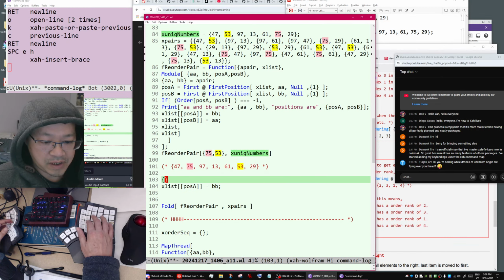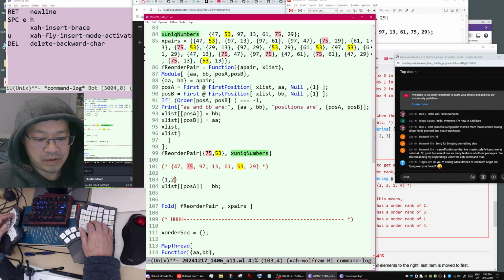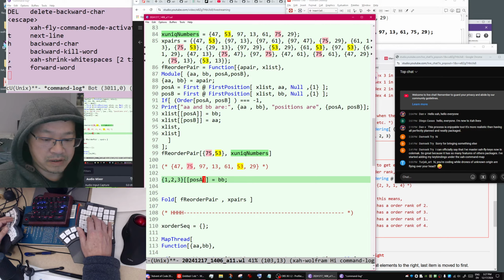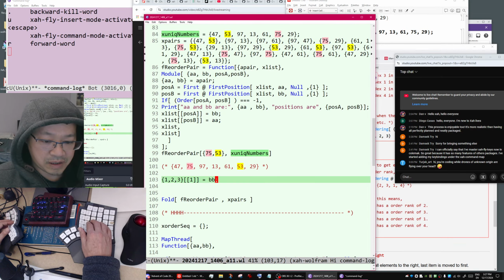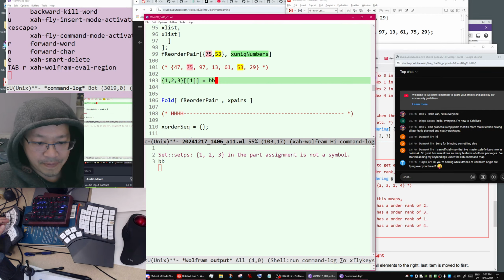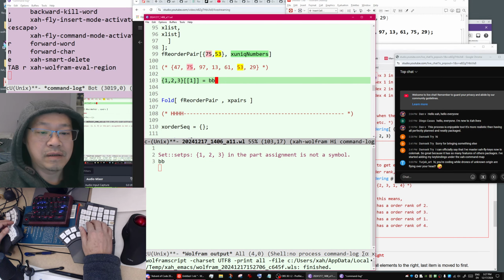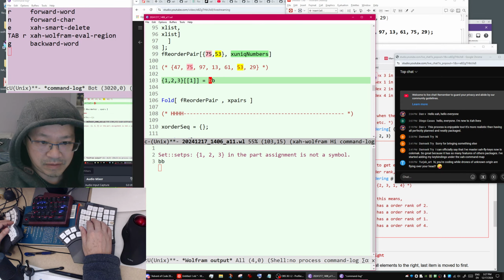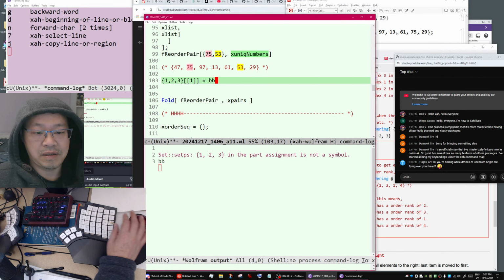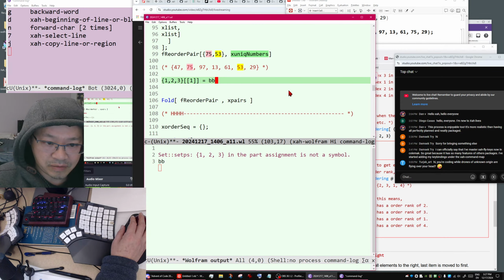So if you have a list 1, 2, 3, okay, if list position 1, you can set it to b, right? Evaluate it. No. What? This is so basic. I got this wrong.